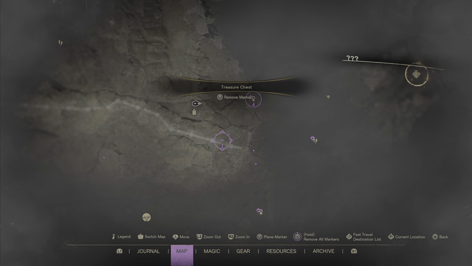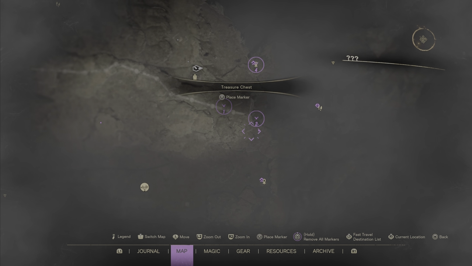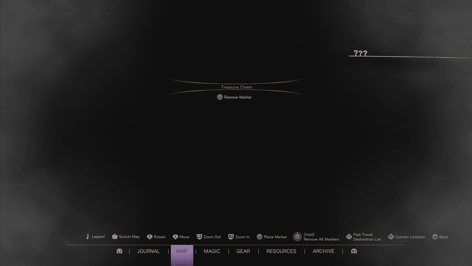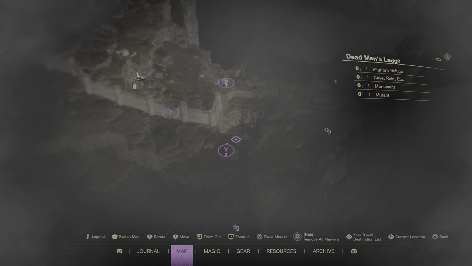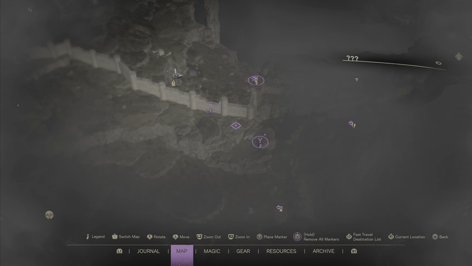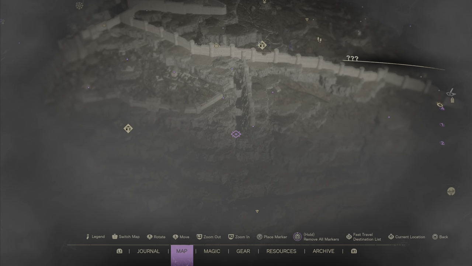We have a chest over here, so we'll mark that with number 1. We have a chest over here too on number 2. It looks as if there may be a way around the castle wall as we get over here. But we're definitely going to need some more abilities before we work our way up this side, 9 times out of 10.